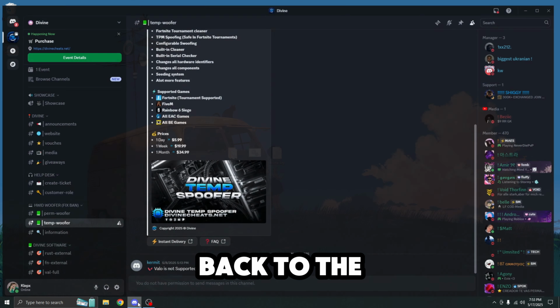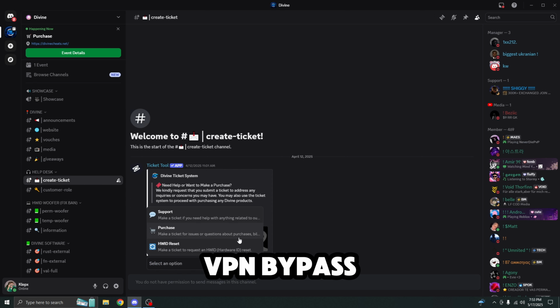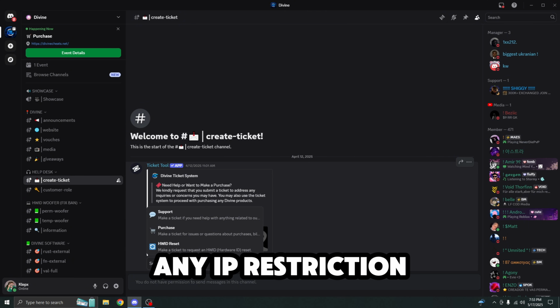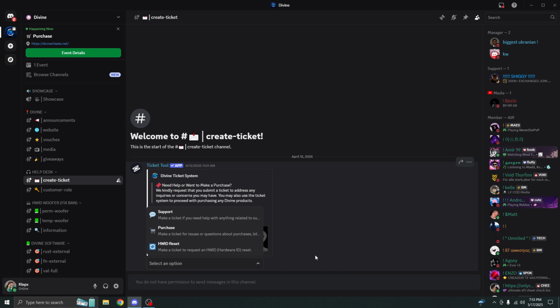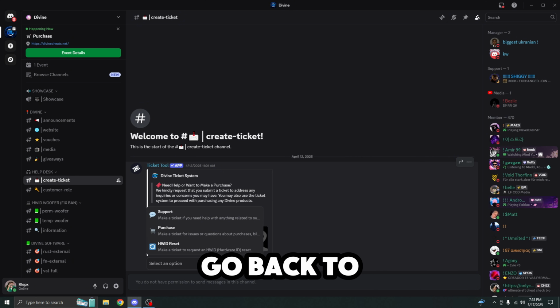So simply go back to the Discord server. Link is in the description. Open up a ticket for the VPN bypass. The VPN bypass will help you bypass any IP restriction that you may have and help you avoid getting any delayed bans. So once you are done with that, you are good to go and you are unbanned from all your favorite games and you can go back to playing.